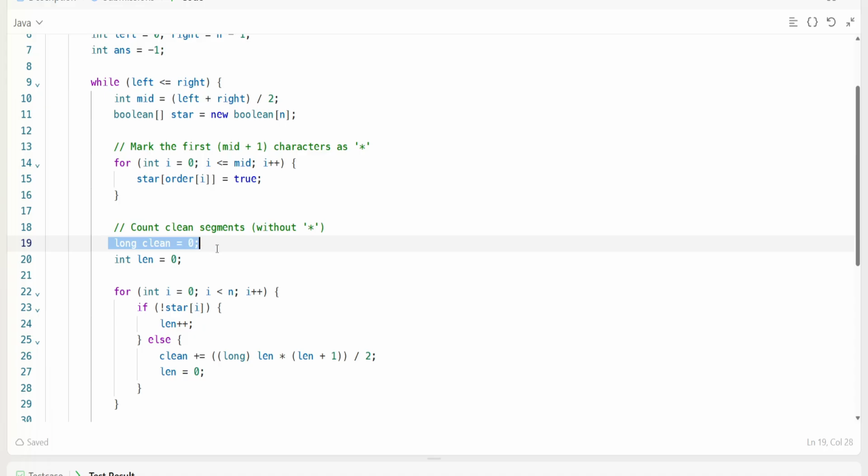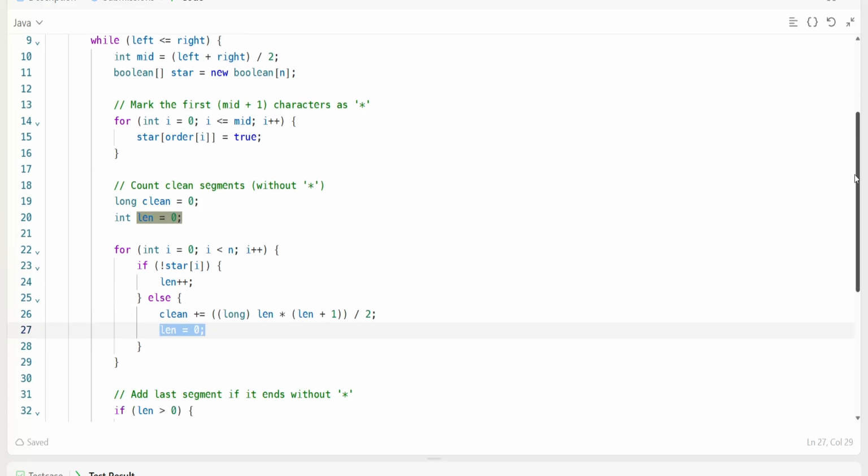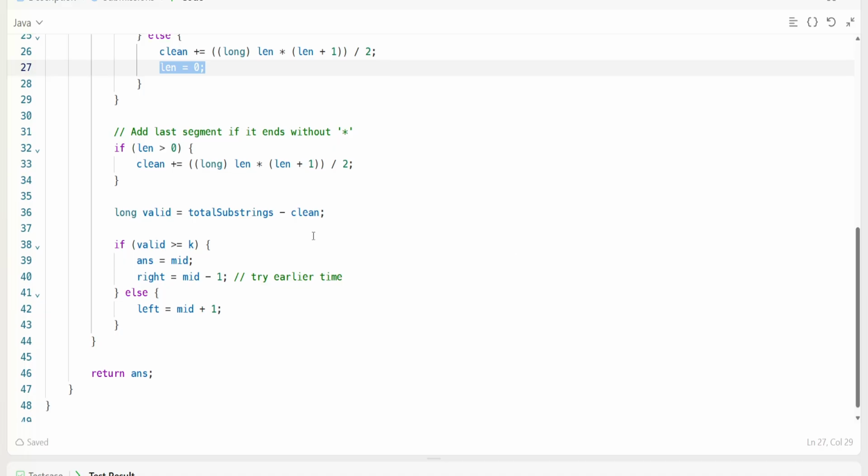Then similarly for the clean segments without star, we'll keep going from 0 to n. If it is not a star, we'll say length plus plus. If it has, then we'll say clean. We'll update our clean count, and you will get the length. Okay, and then you will get the clean count, right, without star.